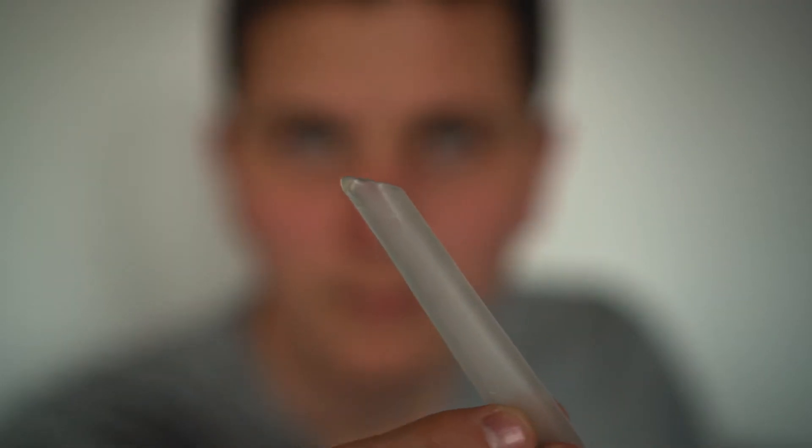How do you put this in? There is a bevel at the top that slants. If you're going into the right nostril, you're going to have the bevel facing towards the septum. If you're going into the left nostril, you're going to rotate and have the bevel facing the septum — insert and then rotate. What's really important is that you are heading straight for the ear and not going up. You go in the nose and then straight back towards the ear, and it curves down.